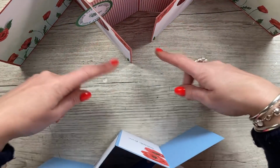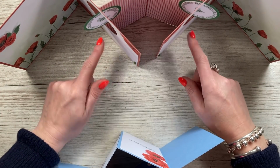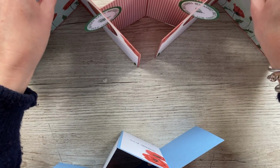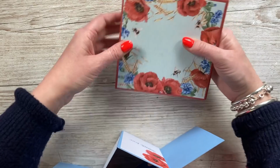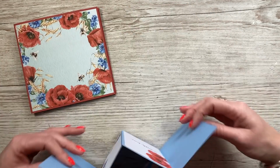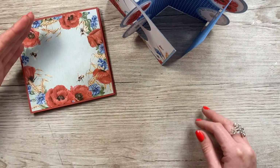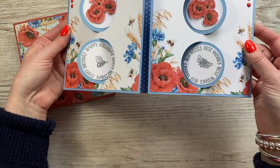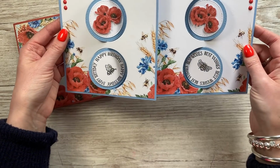So I think that one could definitely have maybe a 3D flower, like some of the poppies here as well. So I might have a little look and see what I've got in my stash, and maybe fill that up. But I like now that that one folds down in it. I guess it's just got a nicer front for when they take it out of the envelope. So you could always just add it on one half and just have it here maybe. So lots of scope with this one. Like I said, any shape of these swing pieces you can have.